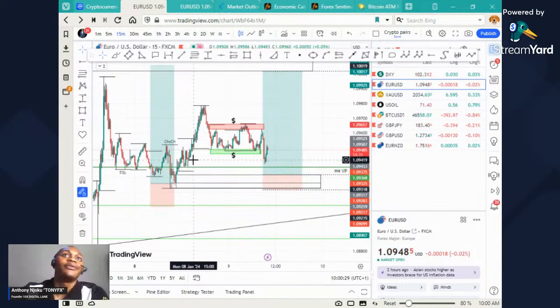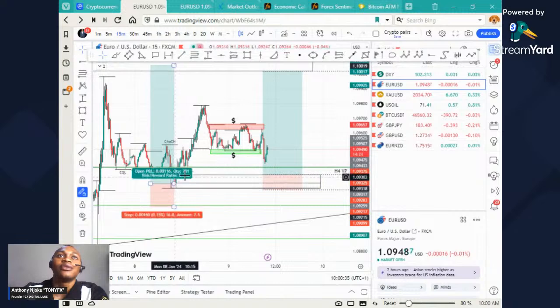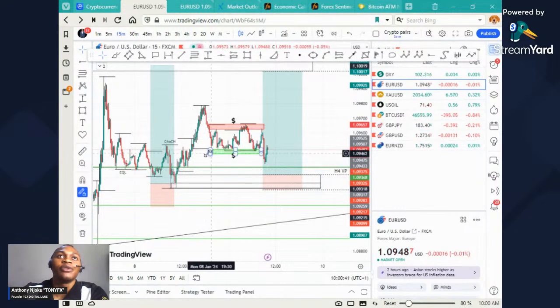And currently the market fulfilled the efficiency for the 30 minutes OB, and I had to search for this particular OB because it has not been mitigated before. But this particular OB we were working with was mitigated yesterday, and today as well it was mitigated a long time. Then the 30 minutes OB was not mitigated, as well as this one. This one has volume attached to it with a change of character, and then liquidity grab below and above. So that's why I think this is going to be the perfect OB for this particular trade setup.